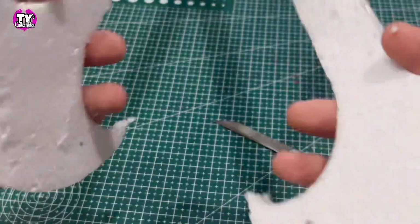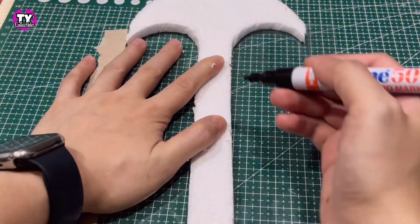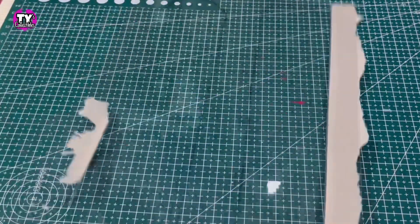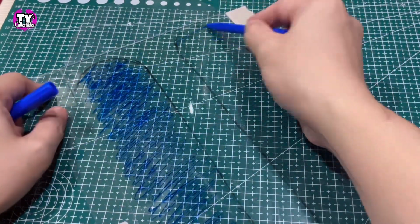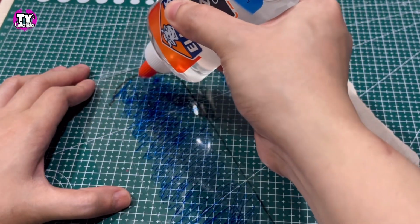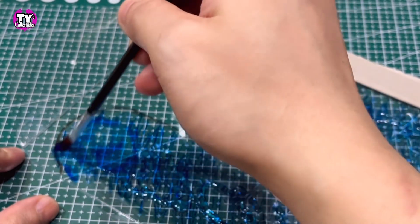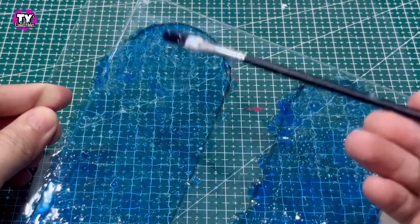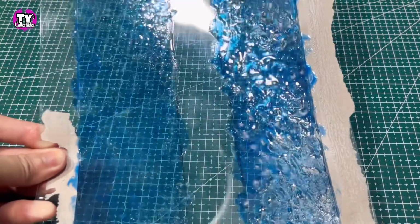little bit. Get clear plastic from packaging, lay over our cut piece, then let's trace it with a washable marker. Flip it over, and then I'm using washable marker. And let's mix it with some clear drying glue. Then just mix, making sure that we're covering our arches. And let's dab on it to give it some texture. Alright, it's nicely covered now. I'll just have to wait for it to dry.